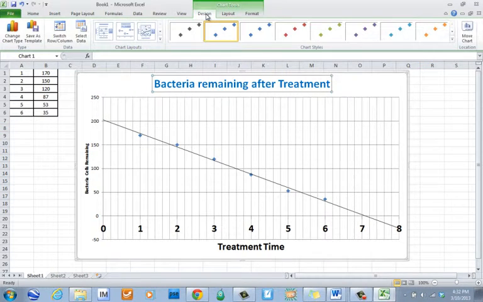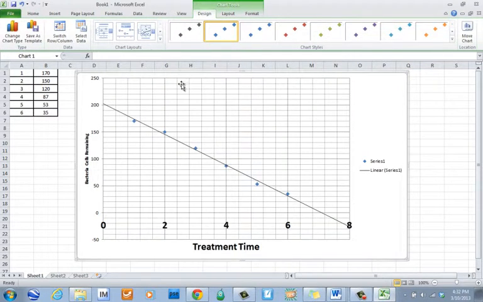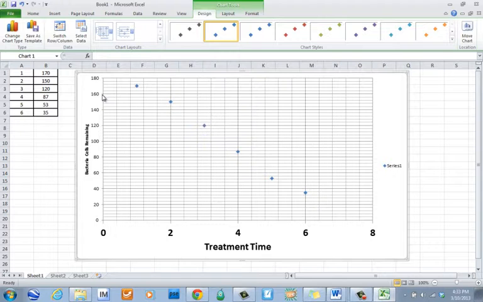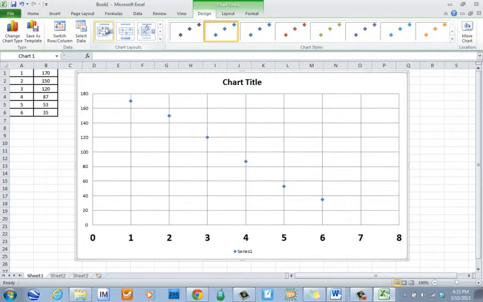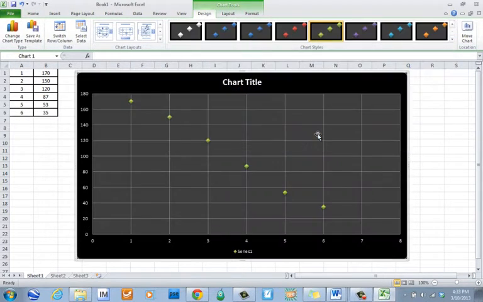Under the design, you've got some options here. You can change different views of your graph. I actually normally like the one that's this layout number 3, but there are a lot of other choices on here. You could kind of go through those real quickly. You may want to experiment with those this week and see which one you feel looks the best. And there's some different choices for the markers. You could even put a black background if you like the way that looks.